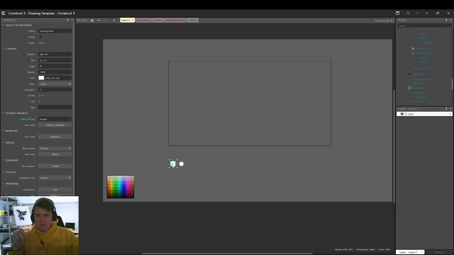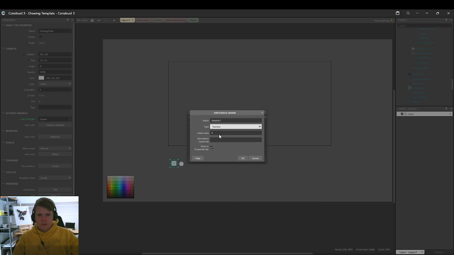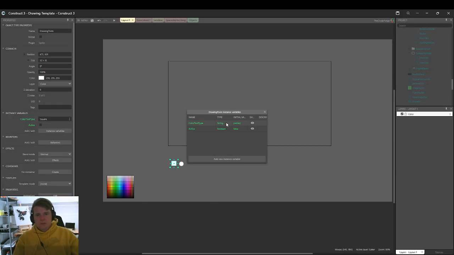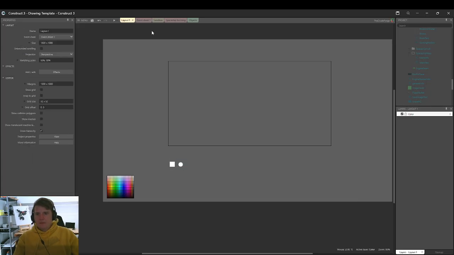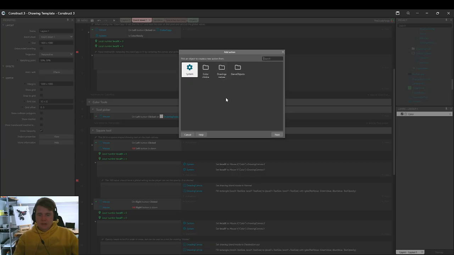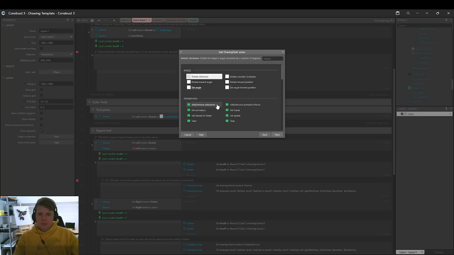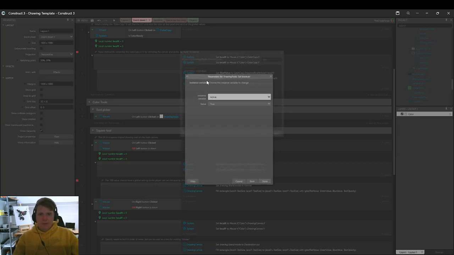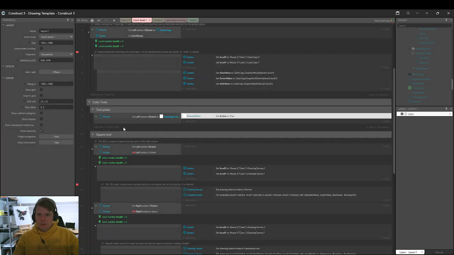And just set a boolean that says if they're active or not active instead. So left click to drawing tools, booleans, boolean active.